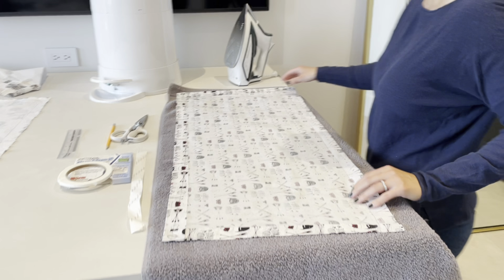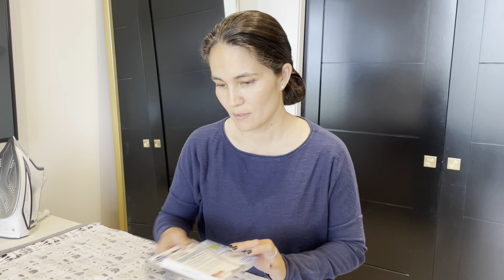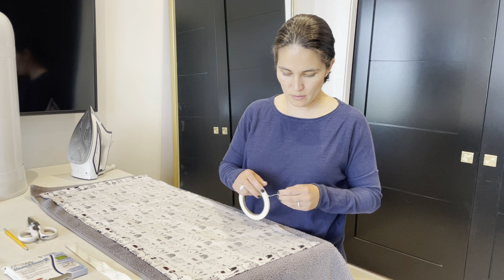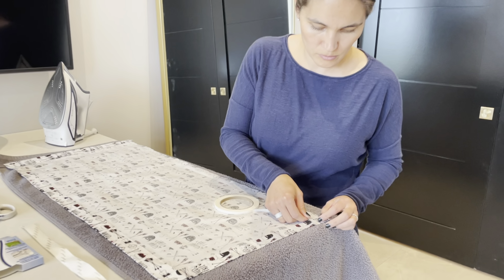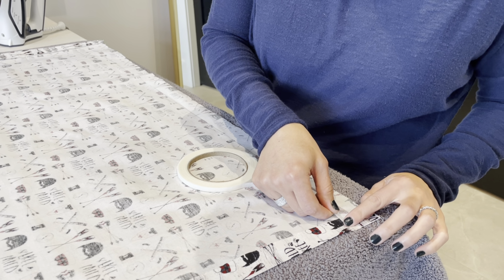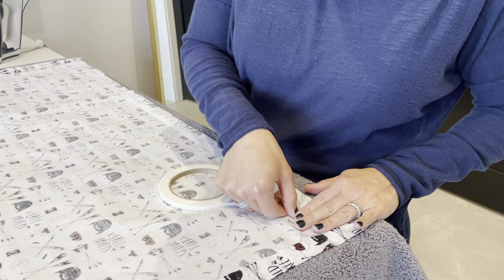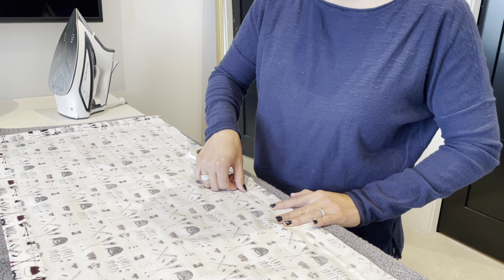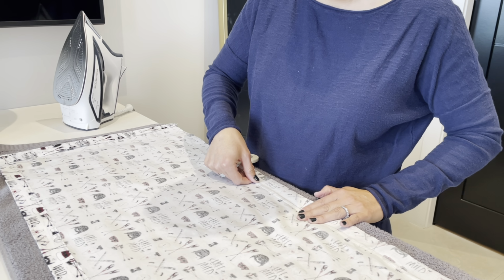So here on this side, I have this seam tape, which I just bought. It was inexpensive, and I just thought, instead of sewing it, I'll just do this. So what you do is you just lay it around the outline that I already have. And again, it doesn't have to be perfect. But you just lay this along the line. And then you end up ironing it for, I don't know, 20 seconds or so.